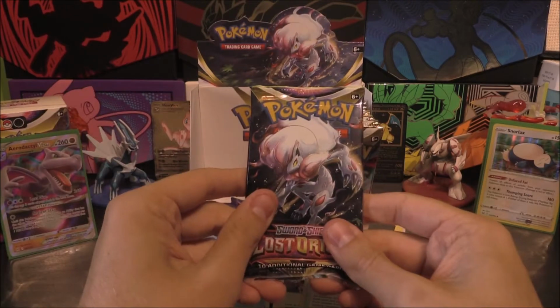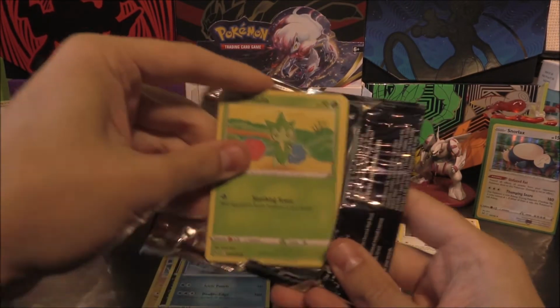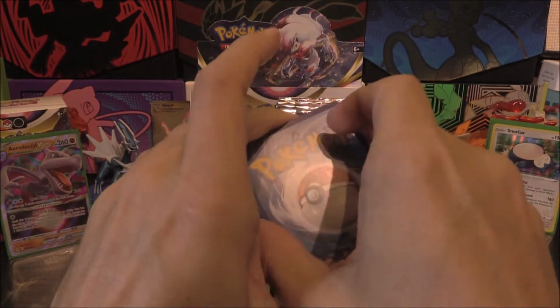Nice. Come on. Come on, Zoroark. Come on, I want to show you off. I don't care if it's just the V of you. I just want to show you off. Two, three, four. Alright.